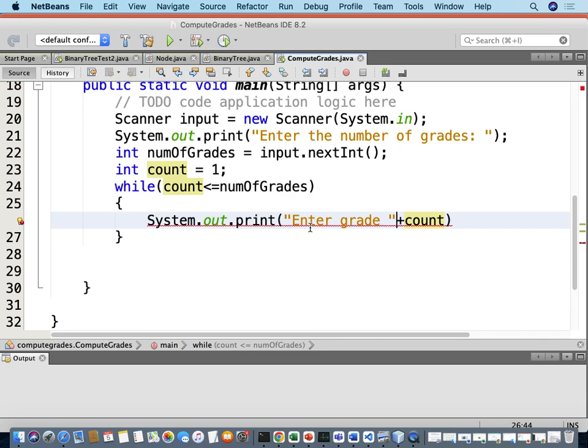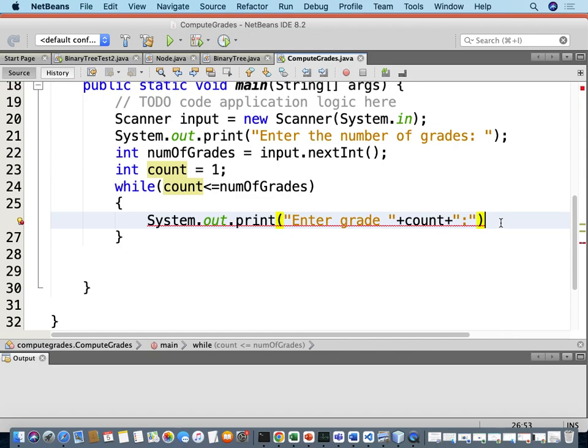But here we use a plus, because plus will concatenate the integer with the string to make it a string, yeah? So we write enter grade plus count, a plus, yeah, like Python kind of, a plus colon, yeah? So I mix a string with a variable and with a string, okay?